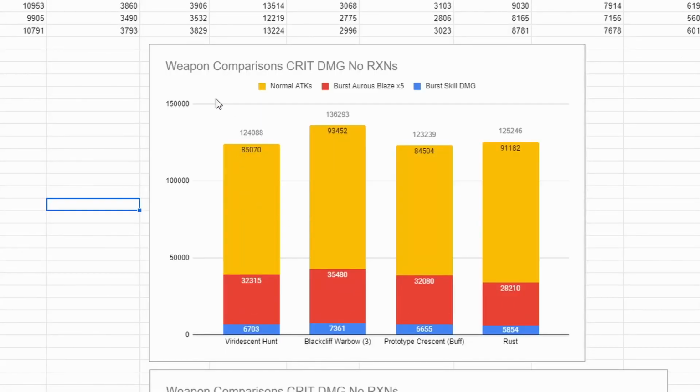Alright, now let's go ahead and move on to our practical rotation weapon comparisons. And with this, I'm only going to be looking at 4 weapons, just so that we don't oversaturate the graph. And we're taking a look at the Viridescent Hunt, Prototype Crescent with the buff, Rust, and the Blackcliff Warbow with 3 stacks. And now, why Blackcliff Warbow with 3 stacks?